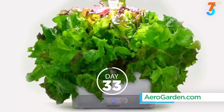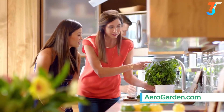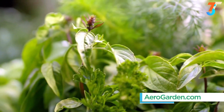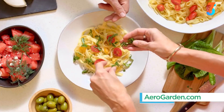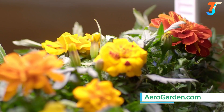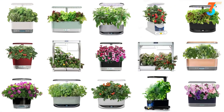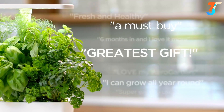With our easy-to-use control panel, you'll always get the right light with no worries about when to add water or how much to feed. AeroGarden fresh means all-year-round natural fresh. You'll grow five times faster than soil — watch it sprout in days, harvest in just weeks, and enjoy over and over for months. You can grow the freshest herbs, the tastiest vegetables, even the most beautiful flowers. There's an AeroGarden for every home and every budget, and AeroGarden makes a great gift with over 10,000 five-star reviews. Come see what everyone is talking about.